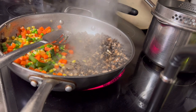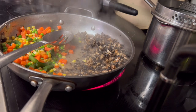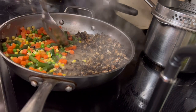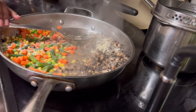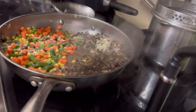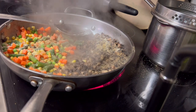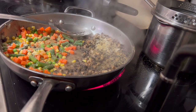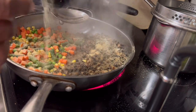Okay, we're good. And while they're steaming up and doing all that cooking and carrying on, we're going to go ahead and get our seasoning going on there so it'll cook right through as it's cooking the water out. We're going to get some onion powder going on these babies. A little bit of complete, about a teaspoon of complete, and where's my garlic powder, because you definitely got to have garlic powder going on. Okay, garlic powder going on as well.